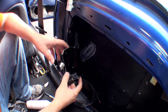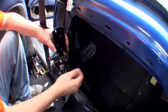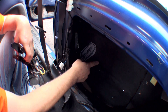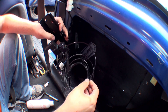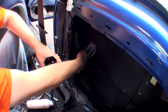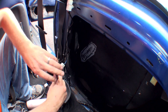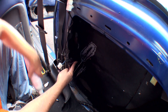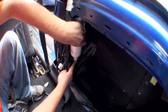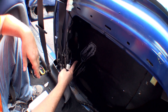Nothing too complex here — just the measure twice, cut once scenario. I tried to put the hose up against here coming out of the canister holder, and because I had so much sound deadener — about three or four layers — it was really thick. This is a plastic hose and I don't want to snap it or stress this joint, so I cut some of those layers out and used some urethane gasket material and a piece of outdoor plastic to give me room. That way the wire goes right into the channel without stressing the joint. It'll keep the canister at roughly 80 to 90 degrees, well within the manufacturer's spec. I've already marked the holes and we're going to drill and mount — that should be it for step one.